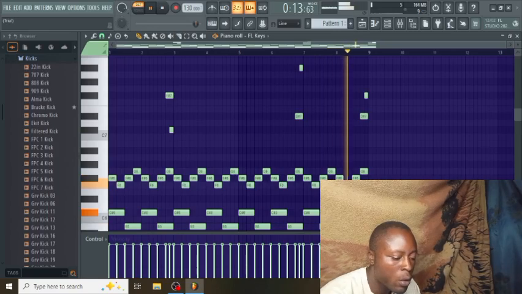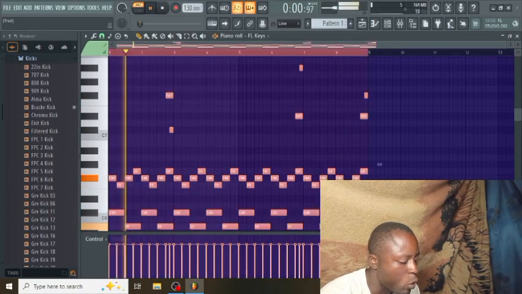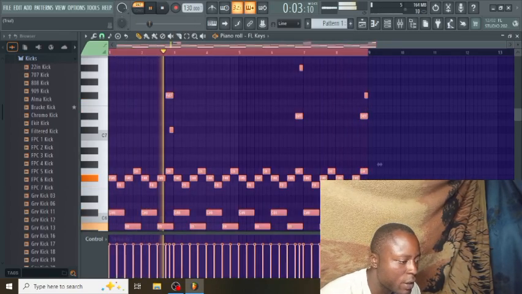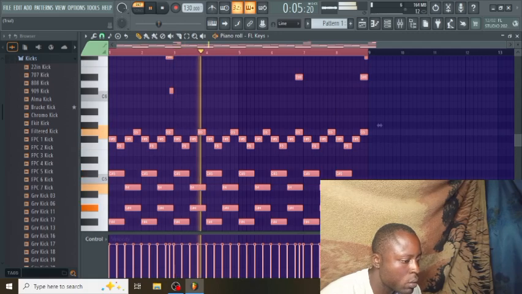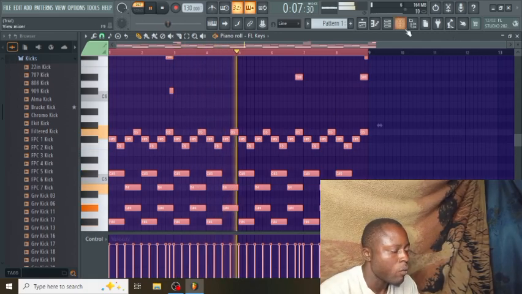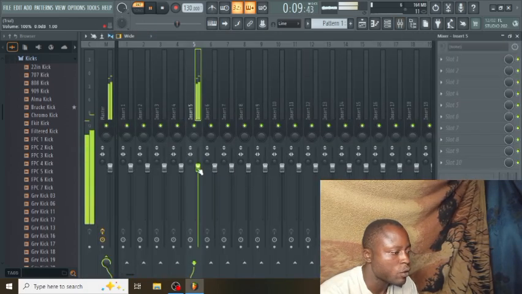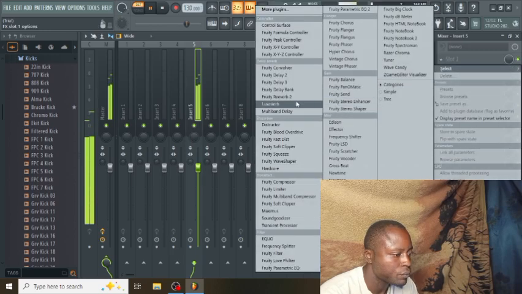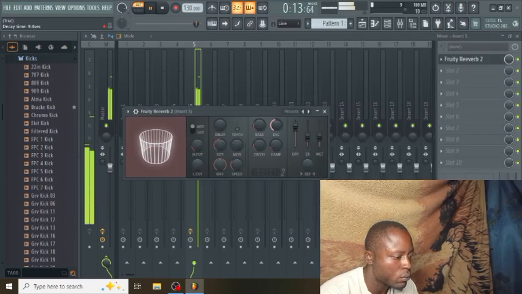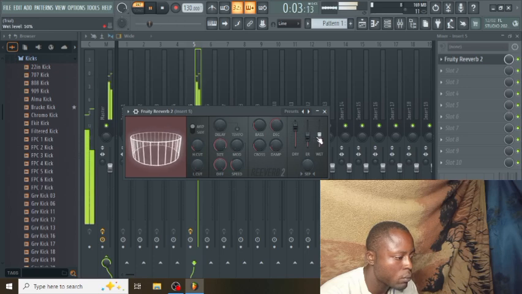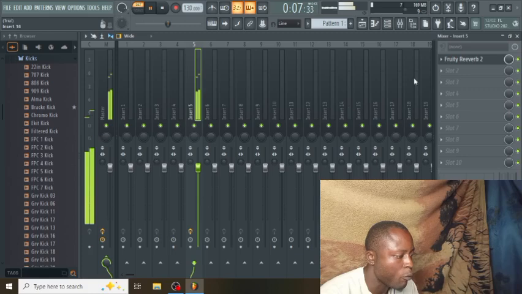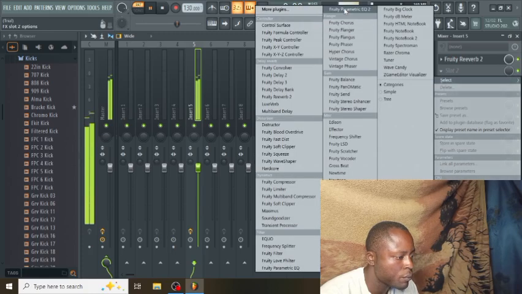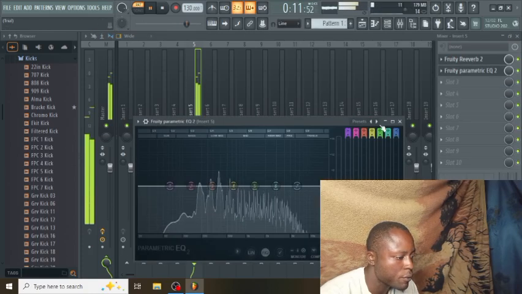I'm going to press Ctrl and A to highlight my notes and press down. Now I'm going to mix my first melody with a Fruity Reverb tool. I'm going to add the Fruity Parametric EQ tool.